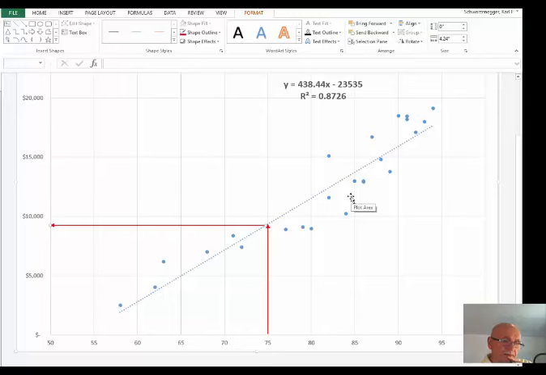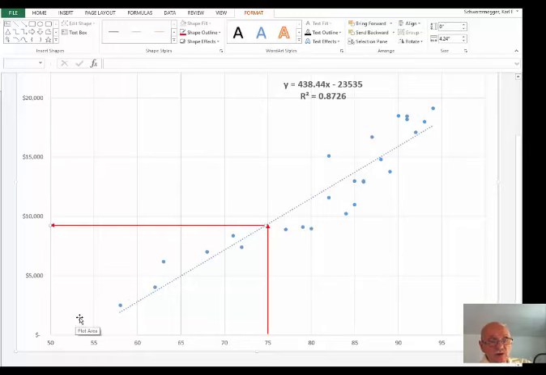And so if we get down to the edges, our model might break down. For example, it would say that at somewhere around 53 or 54 degrees, we would have 0 sales, and that's probably not accurate. We wouldn't have a great number of sales. You can see as the temperature goes down, it might be too cold, people won't be drinking beer, but you'll always have somebody to drink a little bit.